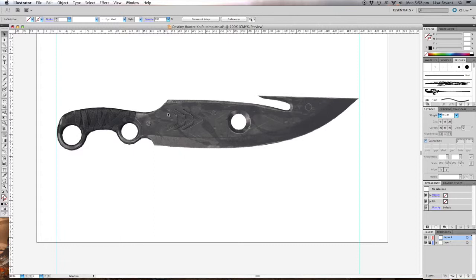Because this is going to be hard for you guys to see, I'm going to make my line red. Nice and bright. And let's see if 1 point is fine. Because I think what I'll do is I'll do 1 point for the outside and then 0.5 for these beveled edges. So pick a spot to start. I'm going to start here.